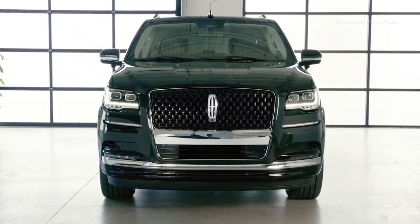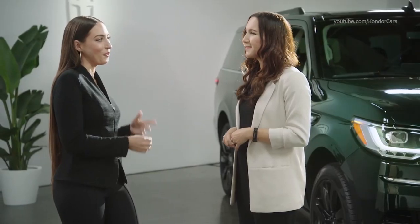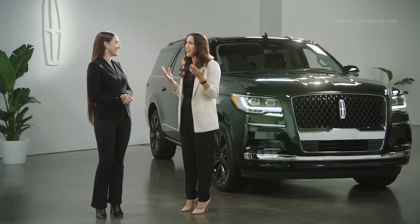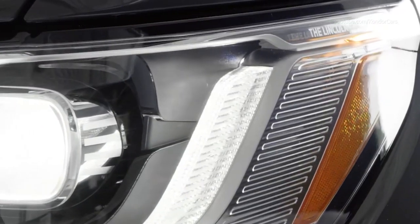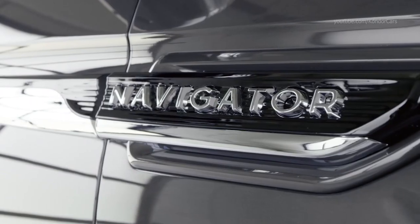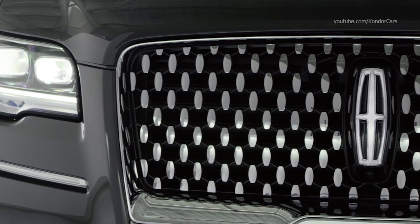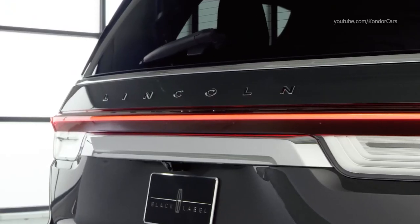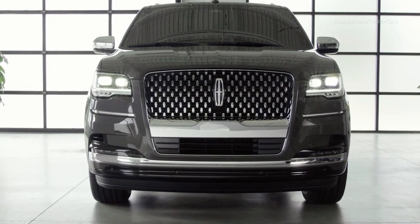And how has the Navigator changed its look from 2021 to 2022? Tell me about the new design. The Navigator has always had a bold presence, so we kept what people loved about the beauty and the stance, then played with sculpting the front and back end with more dynamic design lines. Up front, we added the new chrome signature grille, which is elevated on the Lincoln Black Label models, and even reshaped the badge. The available LED headlamps have a unique geometric shape and a hidden detail.